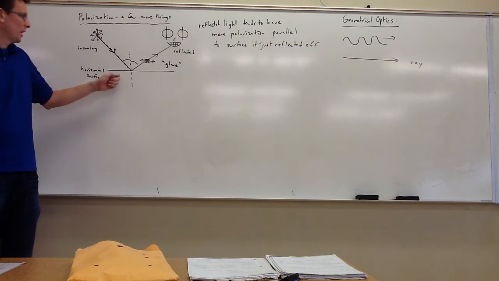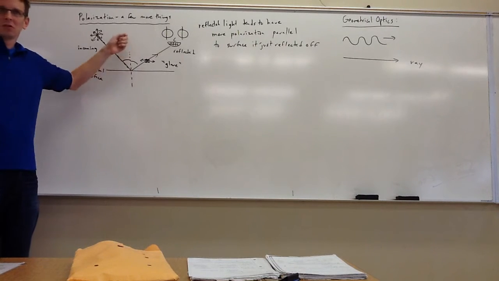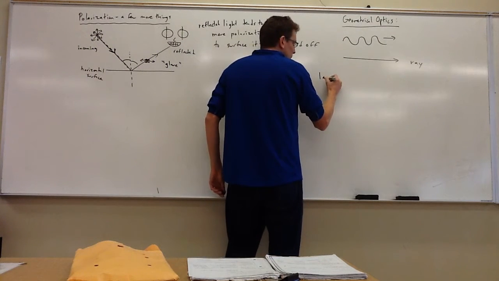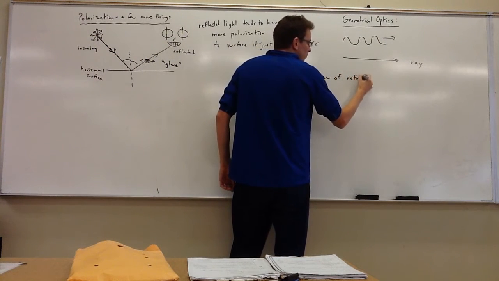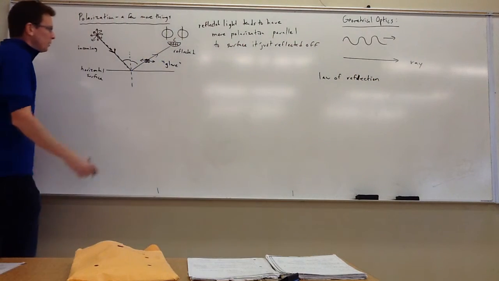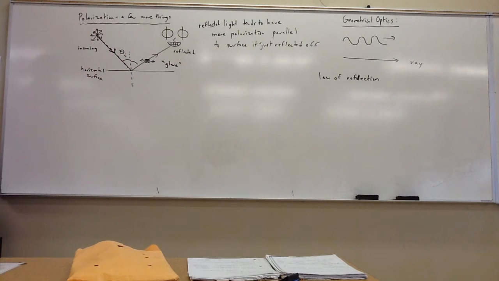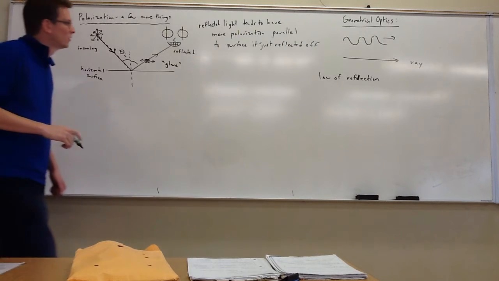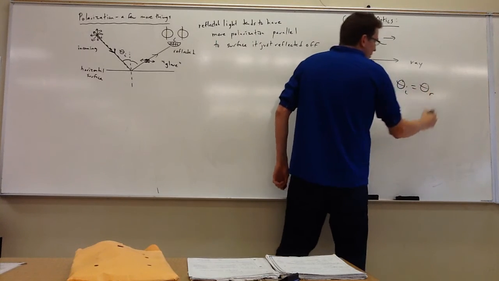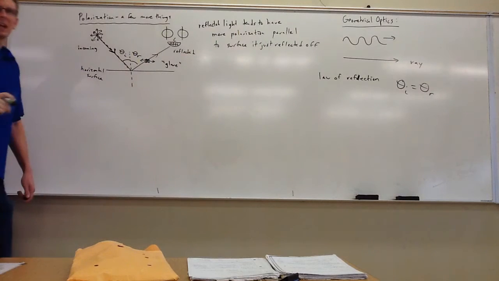Generally, when we're talking about light interacting with a surface, we measure the angles relative to the normal to the surface. The law of reflection is really easy. The law of reflection is simply that whatever angle you come in with respect to the normal, so that's called the incoming or incident angle, is exactly the same as the reflected angle. So you basically bounce off at equal angles.